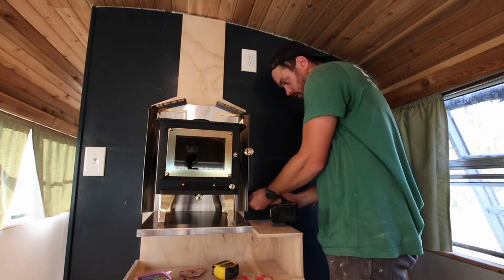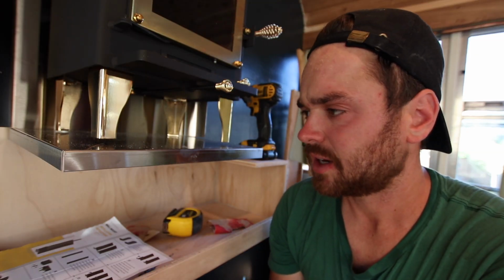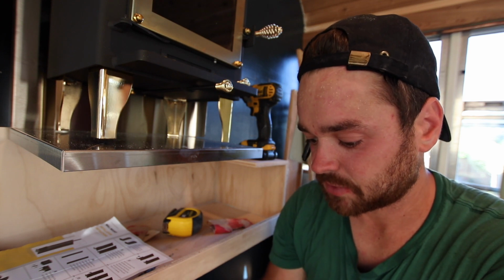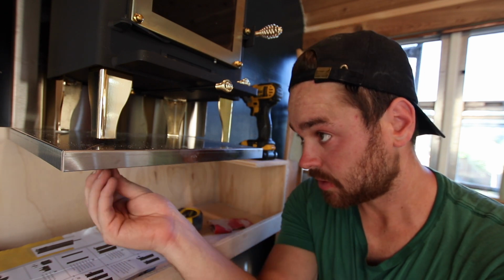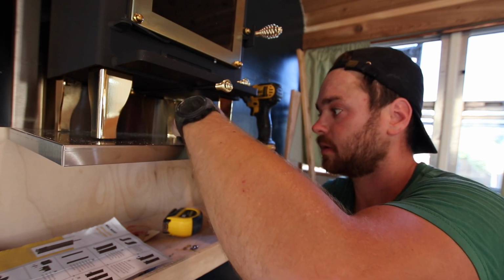Okay, so mounting the feet. I said earlier that it takes acorn washers, but I don't know where I got that from. So I'm going to go up the bottom with a screw and then a nut on the top.